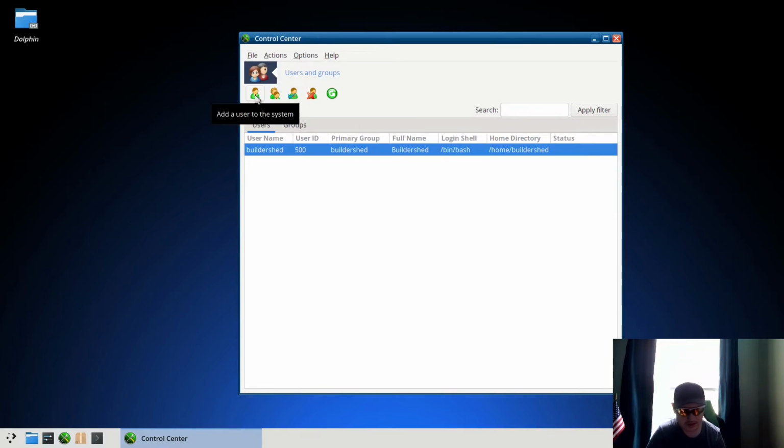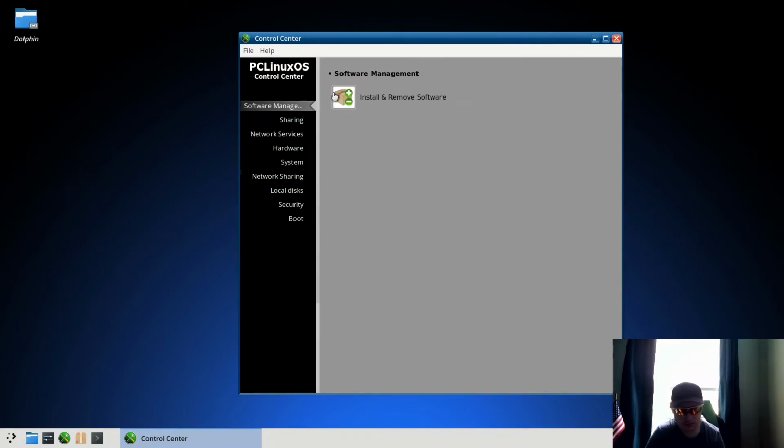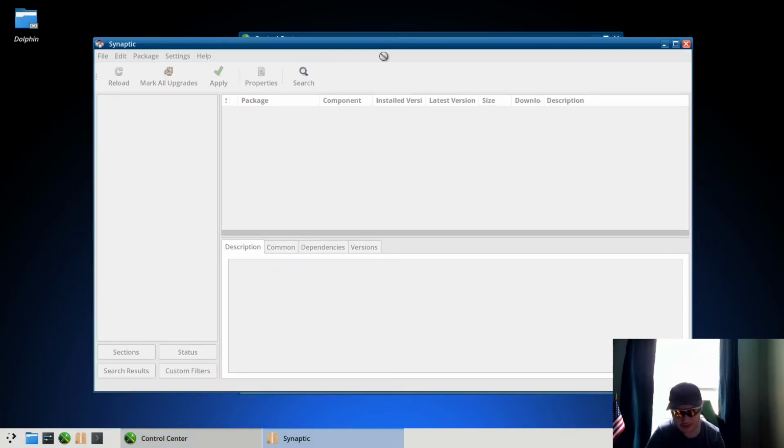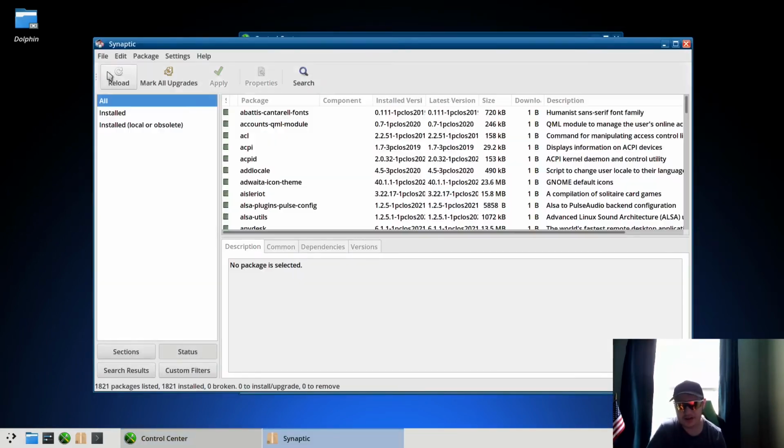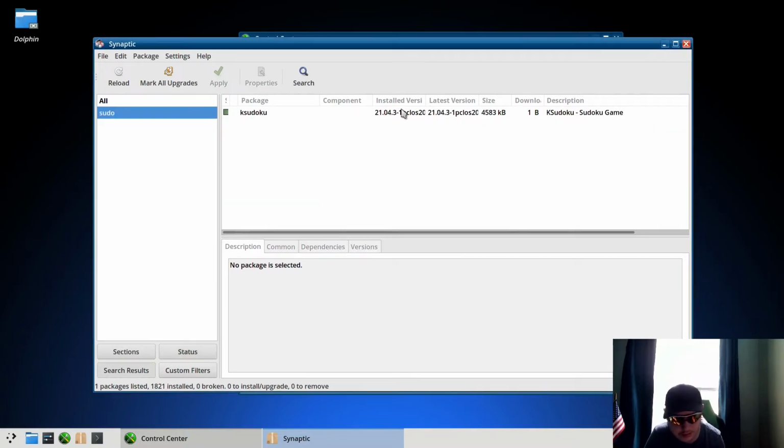So here we can screw around with users. So I'm going to go screw around with some software. So this thing appears to have Synaptic installed by default. Alright, so I'm just going to go try to install sudo.